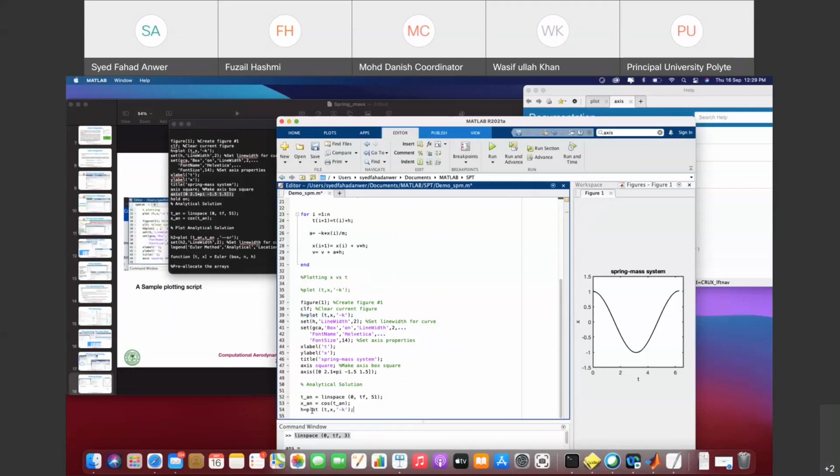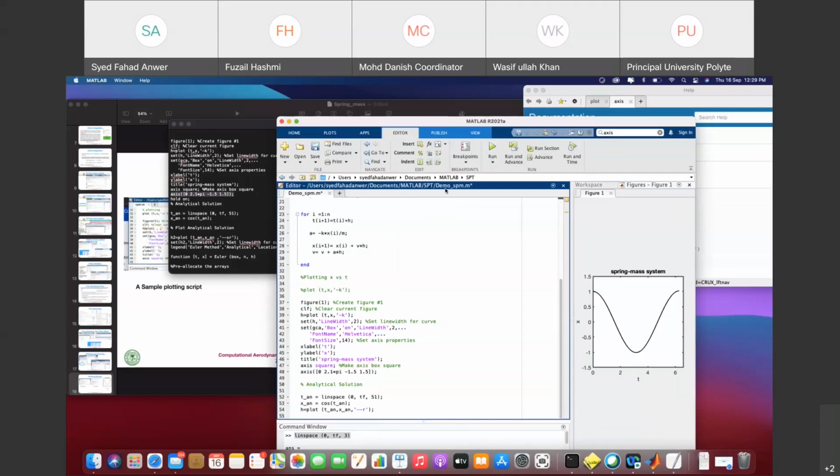H is equal to plot T. Now I obviously have to modify it to AN, and modify it to XAN, and I want to use dashed lines, and then I want to use R, the red color. So I want to change the color. Let us plot.